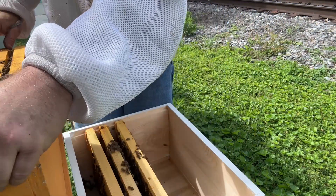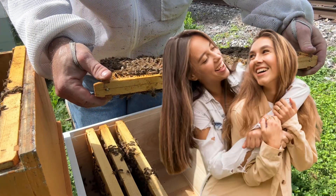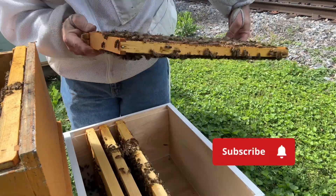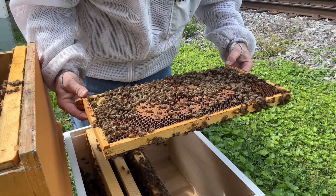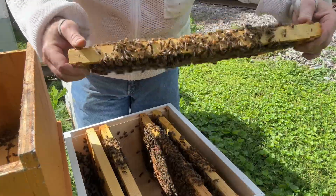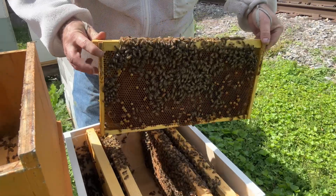What I'll do is I'll move these over, and then I'll go get the ones that are queenless and put them in here, and they will become sisters rather quickly. Let's look in here and see if we can find her real quick — I see all kinds of eggs. She's in here, I'm sure, somewhere. Sometimes they're hard to find. Some like to run.